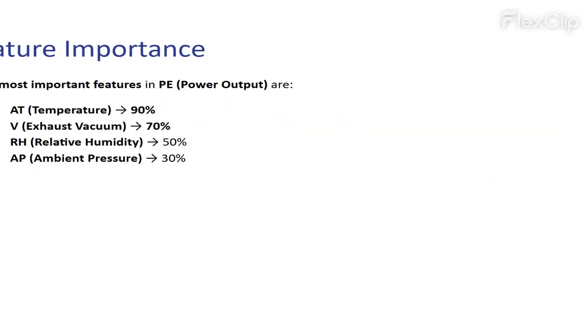After coming to this conclusion, what are the important features here? I don't know whether it is too early for me to decide, but I felt that relative humidity and ambient pressure might not be required at the highest level. The most important things are the temperature and the exhaust vacuum, which serve as very important input for predicting the PE. So this is all about my presentation. Let me know or ping me for any questions. Thank you.